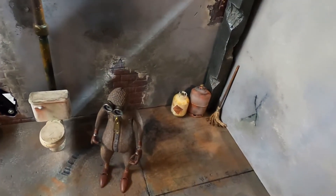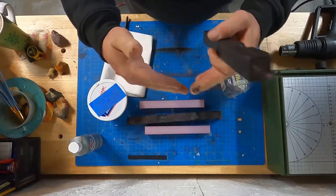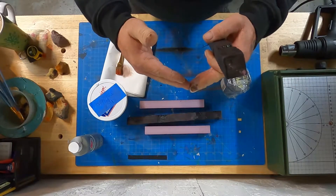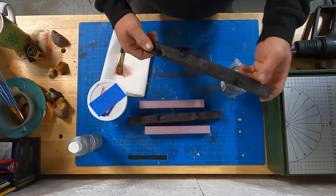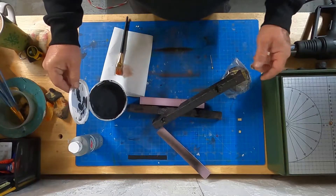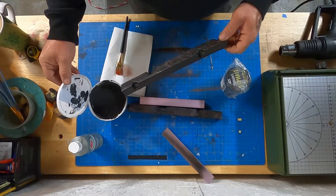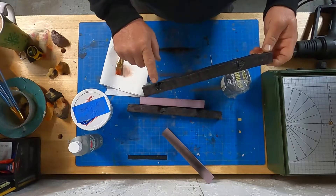Whenever you have your diorama and there's a couple walls that meet together, I hate just seeing walls. So this is going to kind of loosely go in there and create a mask for the joint — something to conceal the two walls coming together. I'm creating center columns that go where two walls meet in a diorama. These columns hide that seam but look like some type of supporting structure. They're just scrap pieces of pink XPS foam covered in black — a combination of matte Mod Podge mixed with black paint.